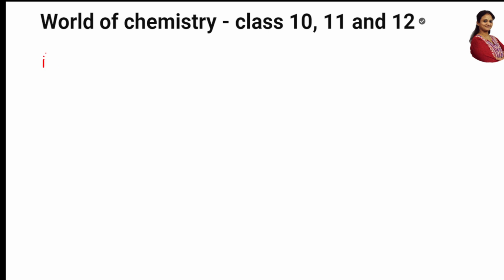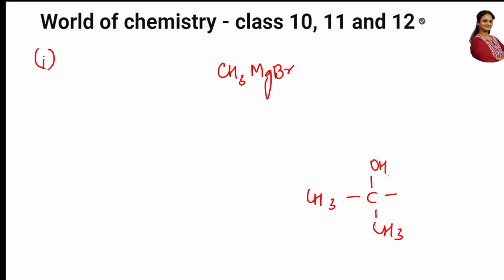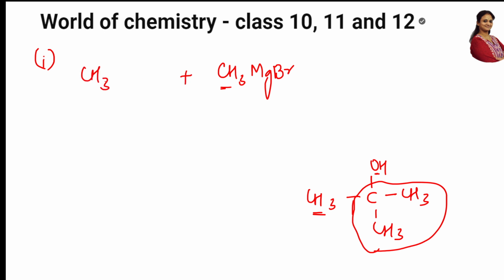Don't panic. First of all, write the structure. What did they give me? They asked me methyl magnesium bromide. Okay, I'm going to take methyl magnesium bromide. What did they say? Getting converted to 2-methylpropan-2-ol. Let us write 2-methylpropan-2-ol. This is what I have to convert. Now tell me, already one CH3 is here. I have to add this group extra, and this is formed due to hydrolysis. So I will add a group with 3 carbon atoms, and it will be a ketone. Why did I take a ketone? I said, when you add Grignard's reagent and do hydrolysis, you get this product. That's why. So when I add this, what do I get?